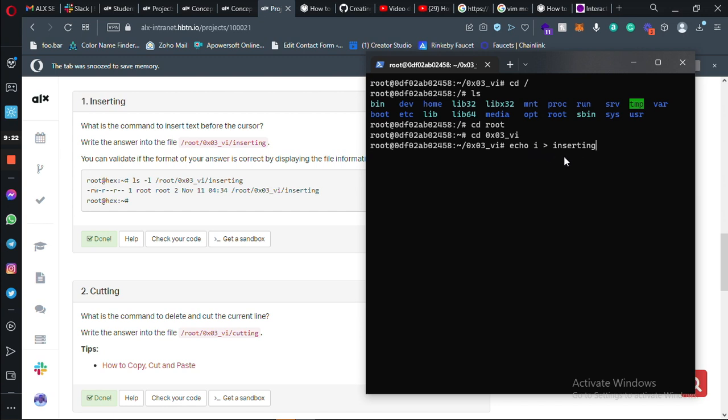Then that means it is going to create a file called inserting, and it is going to put I. Echo is just like saying print, like echo something, say something. But in this context, it is trying to echo the I into this file called inserting. So if I hit enter, that's what's going to happen. Now for you to see that I already have it, if I do cat inserting and I hit enter, you can see that I have I right inside that particular place.